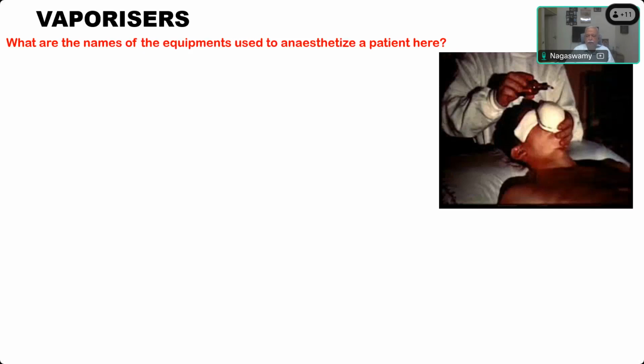Beyond that, what will happen if you use 20 layers of gauze piece, thinking that you will have a more surface area for vaporization? Will be ineffective, sir. Why ineffective? Takes time. There will be lesser. See, if I put a thick cloth on your mouth and face, what will happen?